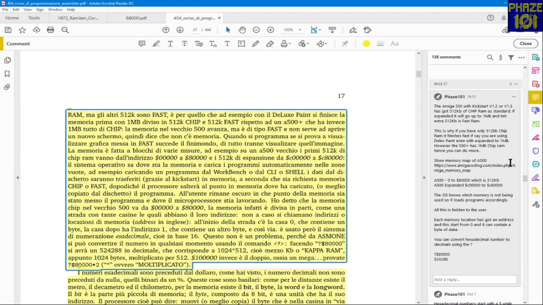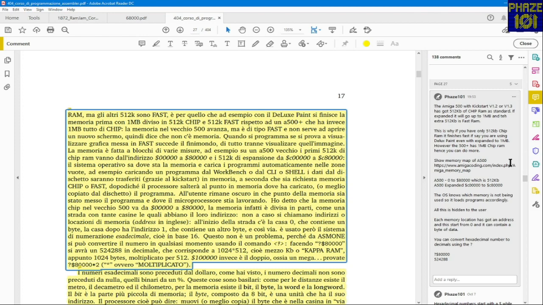Each screen uses about 50K if I remember correctly. If you're using 5 bit planes, you can easily run out of RAM. If you have Deluxe Paint and you open 2 screens, that's it. Basically, you've had it on 512K of RAM.